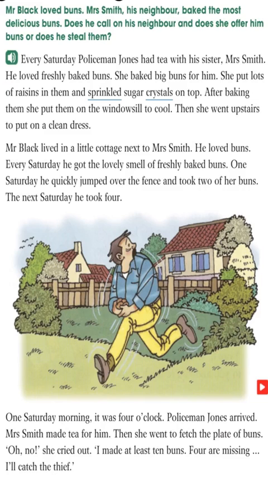Mr. Black lived in a little cottage next to Mrs. Smith. He loved buns. Every Saturday he got the lovely smell of freshly baked buns. One Saturday he quickly jumped over the fence and took 2 of her buns. The next Saturday he took 4. So here you can see Mr. Black stealing buns. So that is not a good practice.